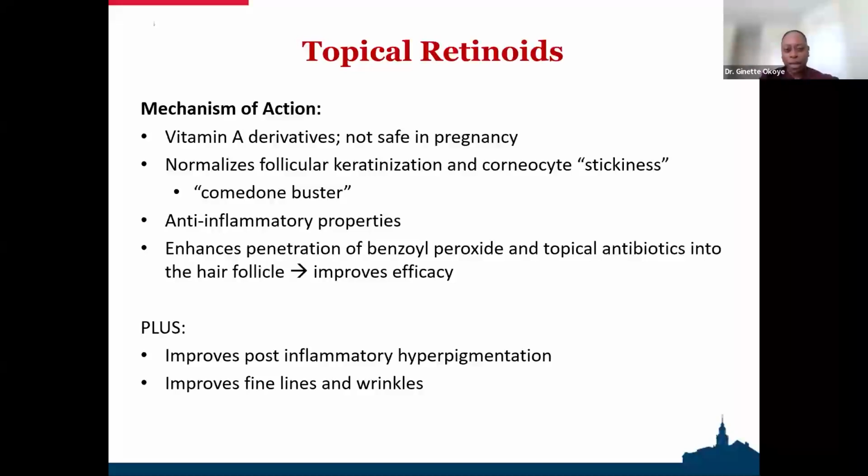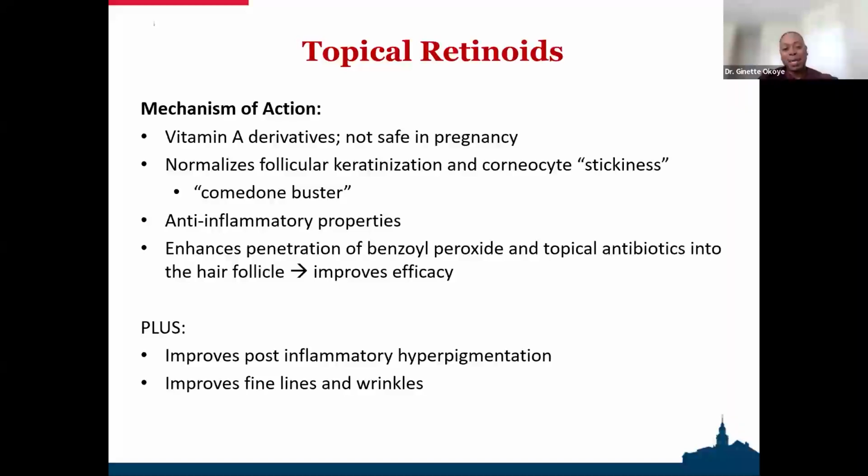So let's get into the weeds now with the topical retinoids. These are vitamin A derivatives, and they are comedone busters. If you leave here with nothing else, remember everybody needs a topical retinoid, even if you don't have acne, because they actually help decrease wrinkles. So, go ahead and get some. I'll show you where to get them. So comedone busters, everybody needs a topical retinoid.